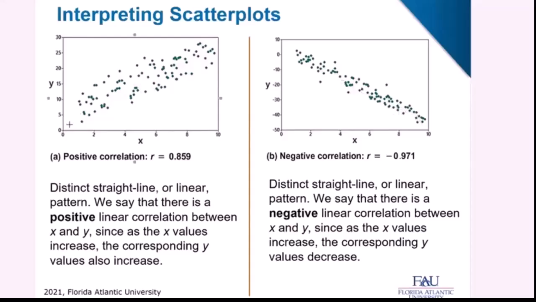What if I were to start here and go up like this? I'm not saying that is the line, but I'm saying that could be the line. And the same thing is true over here. And maybe I'm starting here and going down like this. And that's my negative correlation. From algebra, when the slope is going up, it's a positive slope. And when the slope is coming down, it's a negative slope.